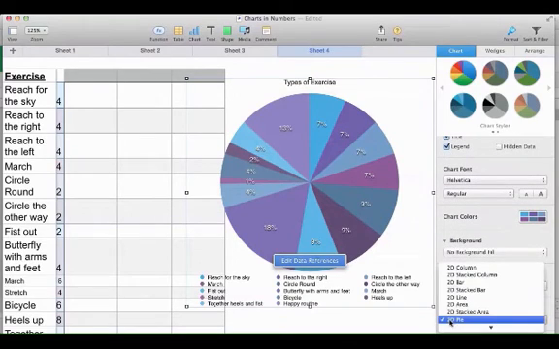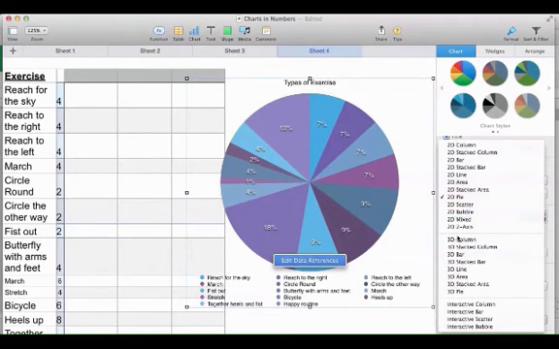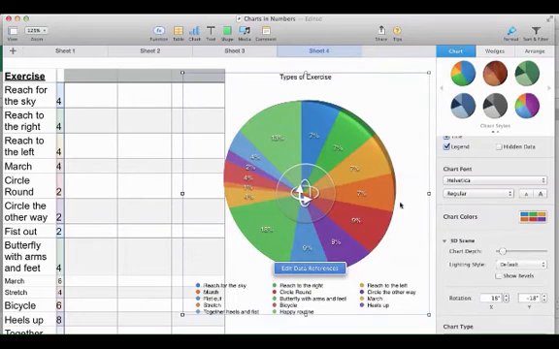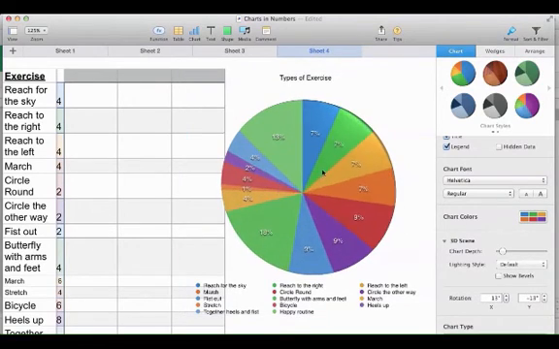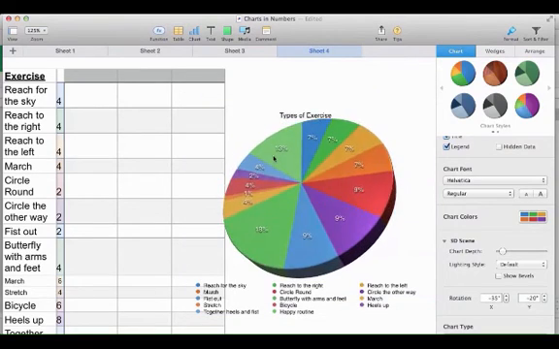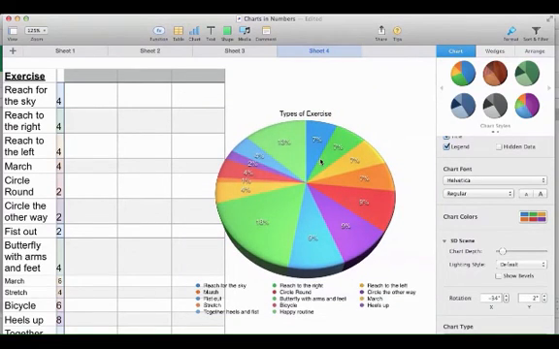We made 3D in the other one. Let's go make a 3D here. 3D pie. Did I not pick it? Or is it busy thinking? Whoa. Oh, check out that circle in the middle. Do you see how you can click and drag? Okay, you go ahead and click and drag.